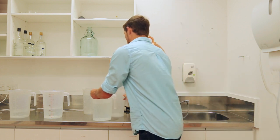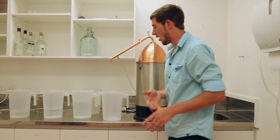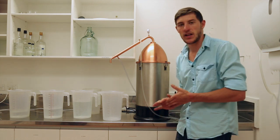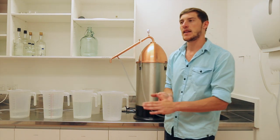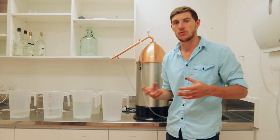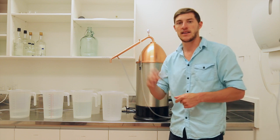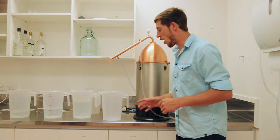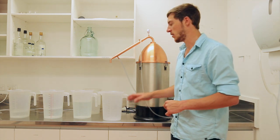So I'll get that in there, and what I'm going to do for the tails is I'll let that run in, because sometimes during the blending you can blend a little bit of this tails into your final spirit, and that really helps to not make it as harsh if you don't want it as harsh, and it also brings in some interesting flavors into the spirit, depending on whether you add tails or not. It's going to bring different flavors, so it's really fun to play around with things like that. But I'll be collecting my tails now until I get down to about 10% ABV.